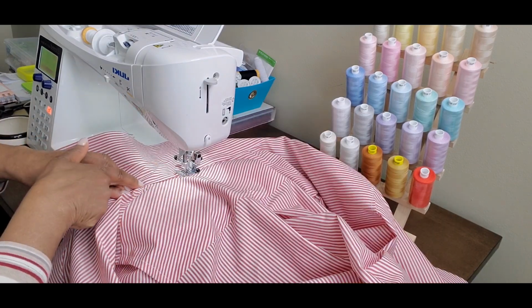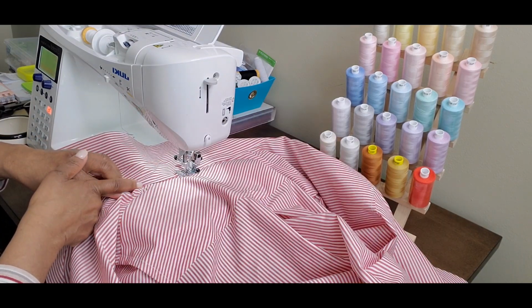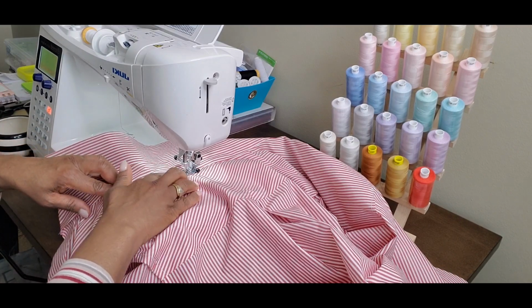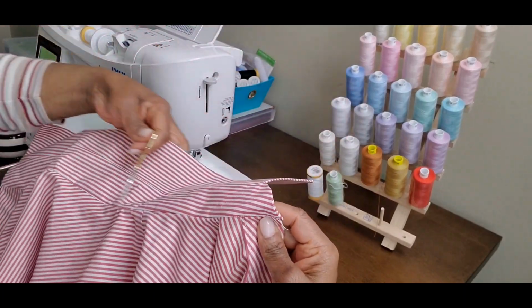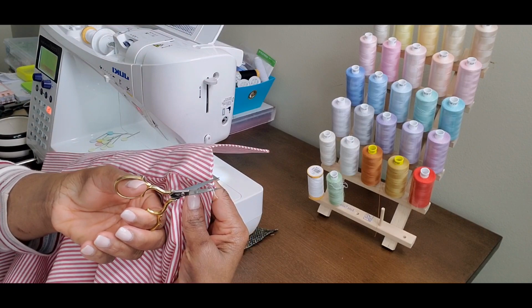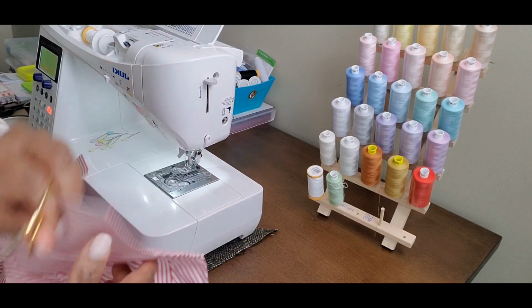So here is that blue dot. It ends up right by the shoulder. Here's where the shoulder meets, and I have it just about there. So this is what the collar and the collar stand look like. I have this bulk of thread right here, but I'm going to show you at the end.